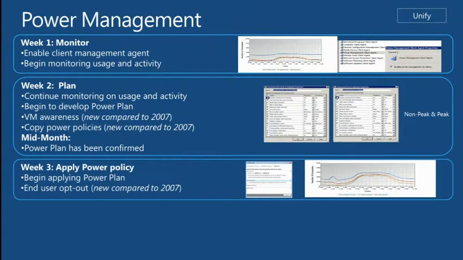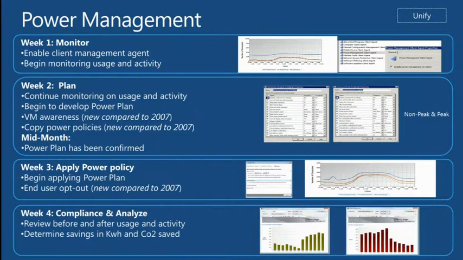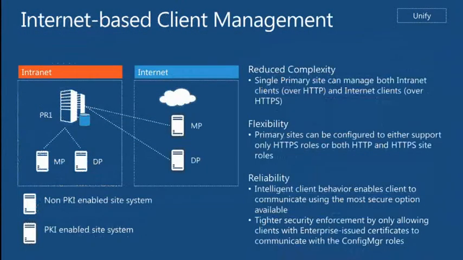So then you create your plan, you go ahead and implement those plans, so you create policies, those policies push out to your clients. You let that policy be implemented on your client computers. You monitor that for a period of time. Then once you've done that, you go ahead and do your analysis. And hopefully you'll see that your cost of kilowatt hours has reduced, the consumption of your kilowatts has reduced, and your CO2 savings have increased. So you've gained power efficiency, saving money, and reducing carbon impact on the environment.